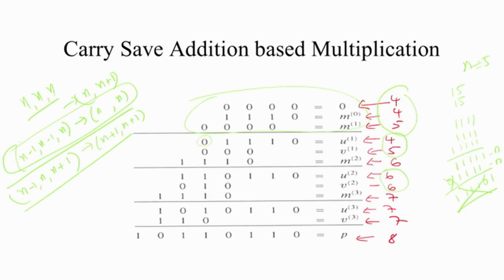What should I get? What will I get? The sum bit should be 5, right? Because you have 0, 1, 1, 1. Yeah, 5. That's what I am saying. N is 5 here, no? Sum is 5 and carry is also 5. Carry bit should be n plus 1. Why? Carry bit need not be 6 because the carry will be 0 for sure. This carry will always be 0.